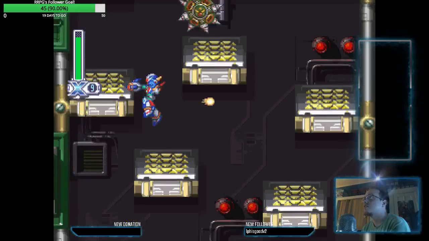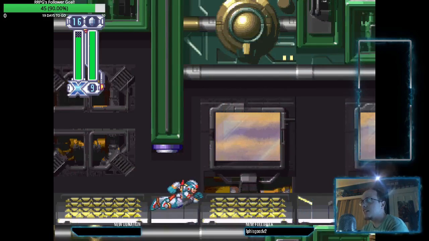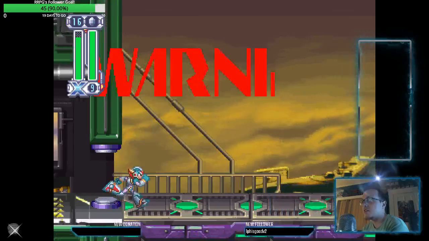Look at this! Man, that is weird how that is happening like that. But anyway, if we can get through this just fine as X with trying to defeat Colonel, then we should be okay.